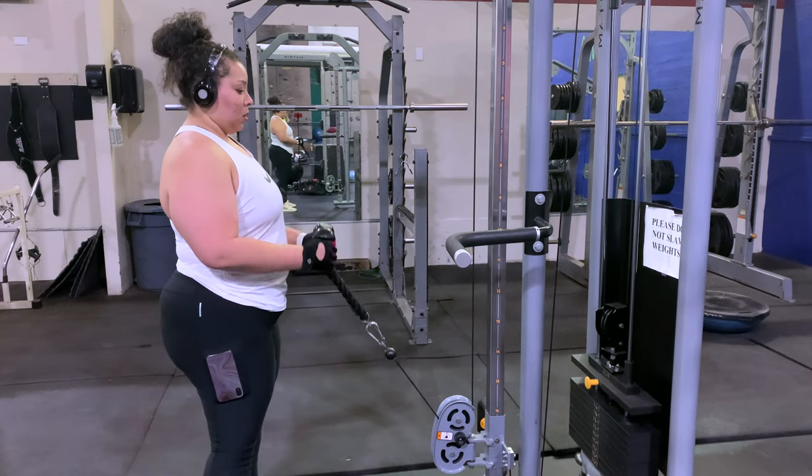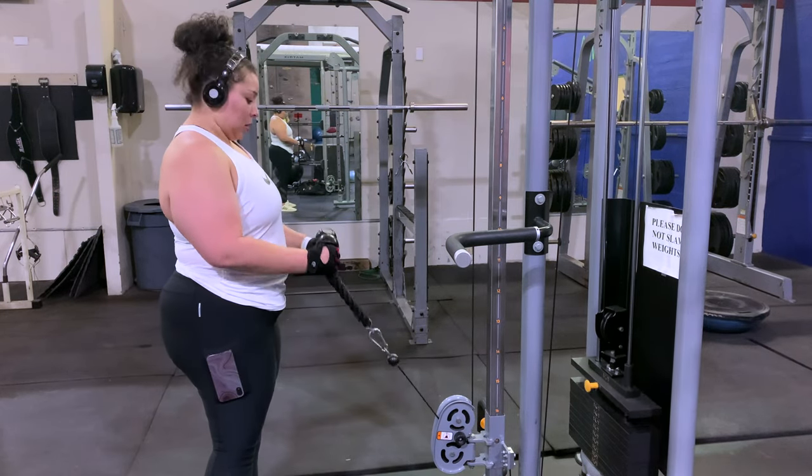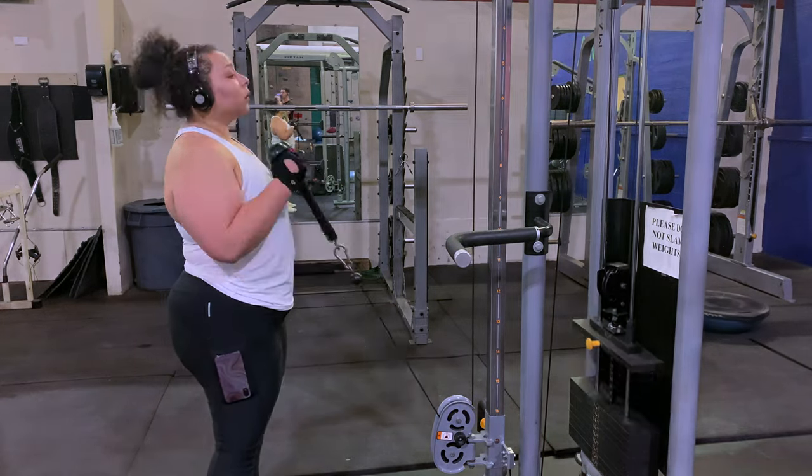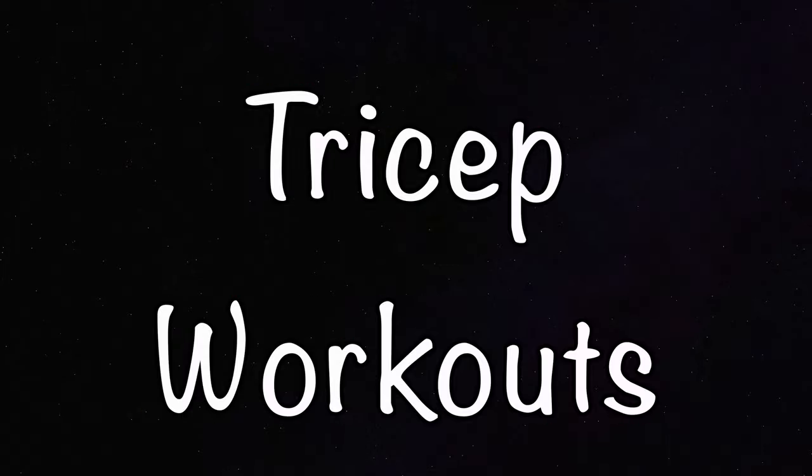So if you're doing, let's say, 10 pounds and you're getting to 20 reps really easy, go up to 15 pounds and max out on reps on that, and just keep doing that. And that's how you are going to be able to tone at the same time as building your muscle.